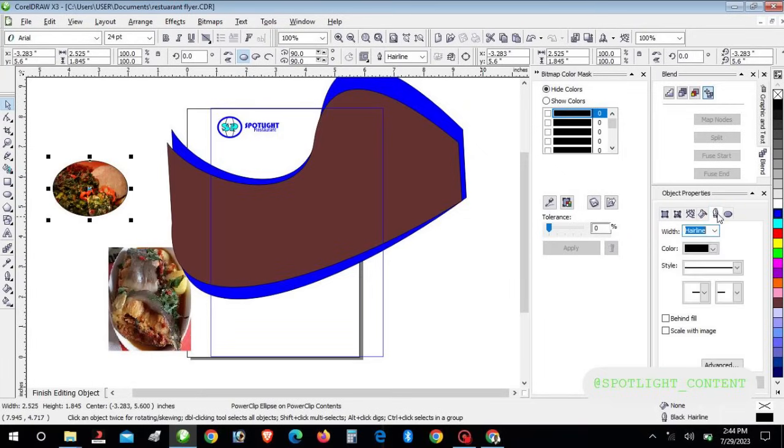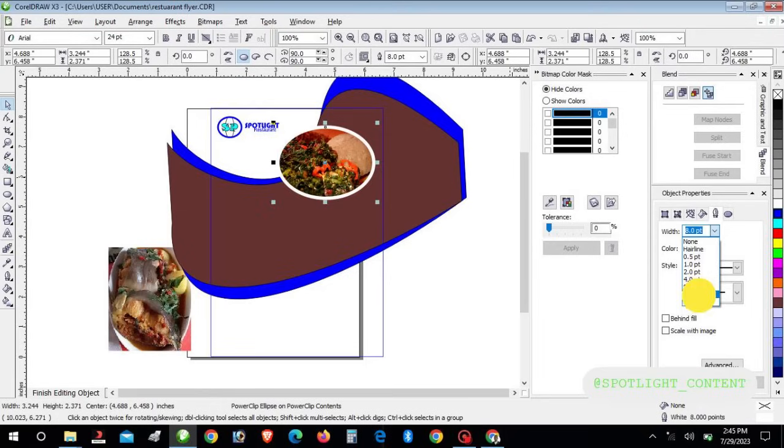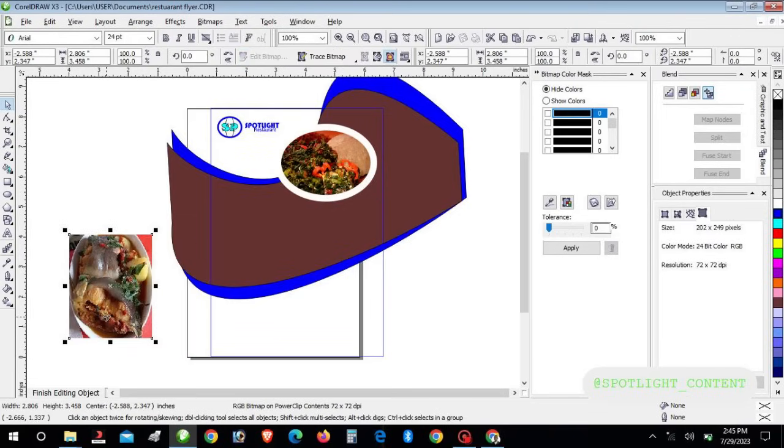You can add your own outline from this object. Give it a small outline, like maybe 4. What color should we give the outline? Let's say white. Now bring it inside of this. Remember, this is what we are doing. In the end, if the color doesn't match, we change the color. This will be the main image. It's going well. You can increase the outline. Let's make it 8, or 16. I need the outline big. Okay, awesome. I think it's okay. We want the outline to look like a plate.